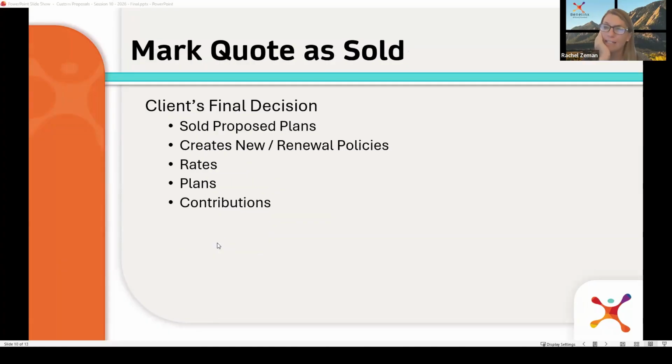Mark quota sold. Again, lastly, we want to make sure that we talk through the end process is the final most important, right? All of the work that you do to build out your proposals, the benefit is at the end. We can get a quote from a lot of different places. We can build a proposal or a spreadsheet in a lot of different ways. The efficiency comes when we don't have to do it again.